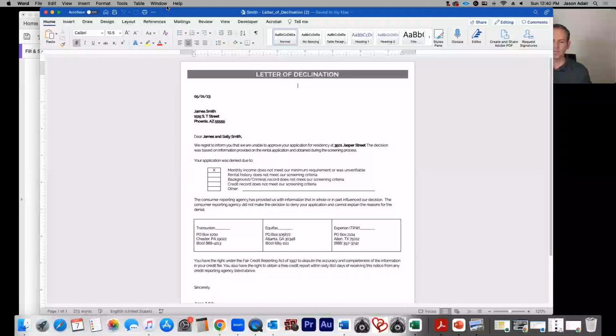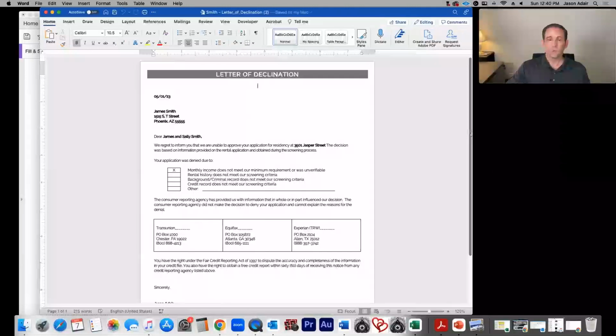Now, if you deny somebody based on information found on a consumer credit report or background report, you have to give them information on where you got that information from. So for the one that we did, we got it from TransUnion. All you would basically do is mark an X here, the background criminal, or it could be multiple reasons too.